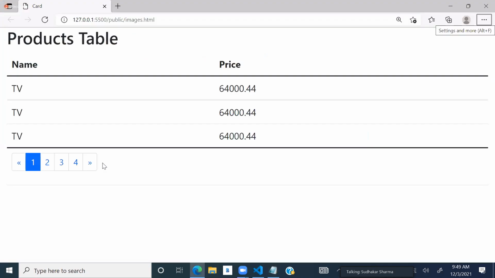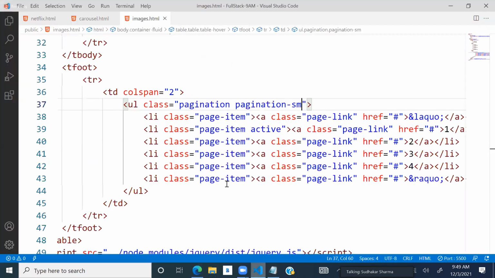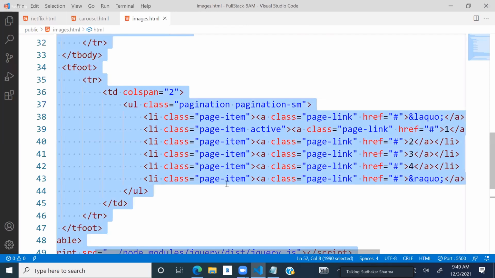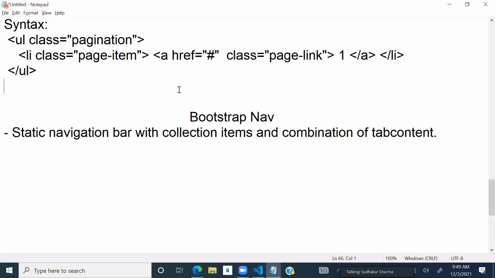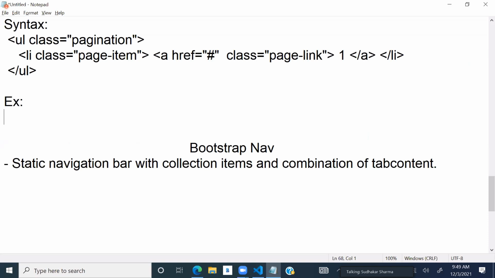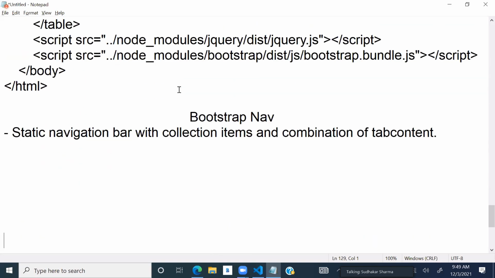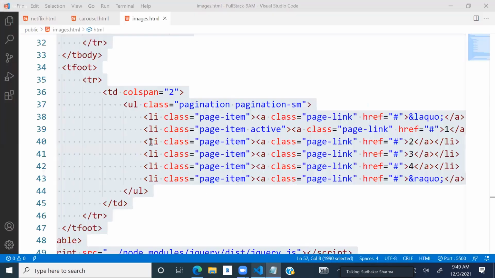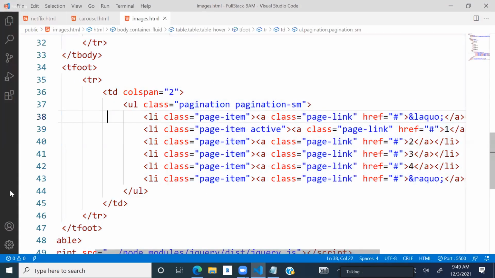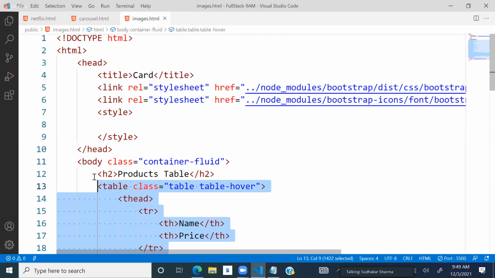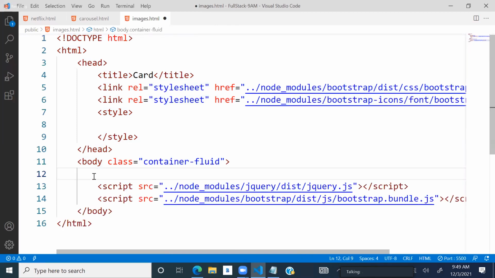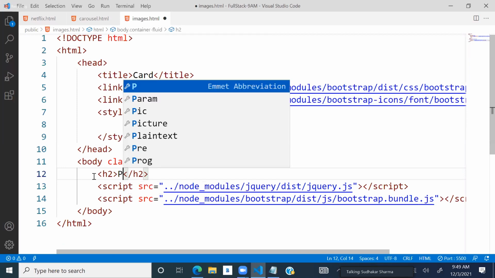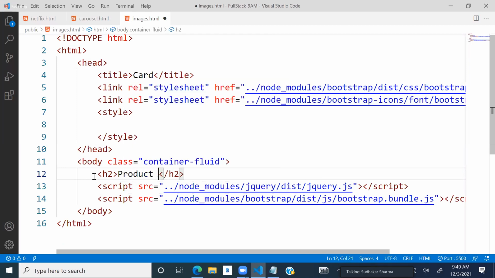I will keep this as an example for this pagination. And inside this navigation bar, right, here I am defining product info. Okay.